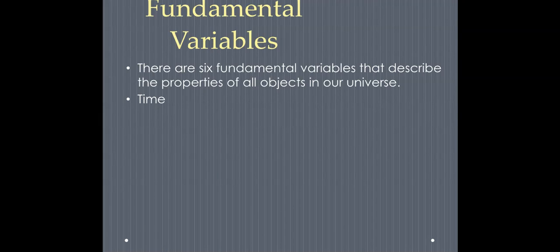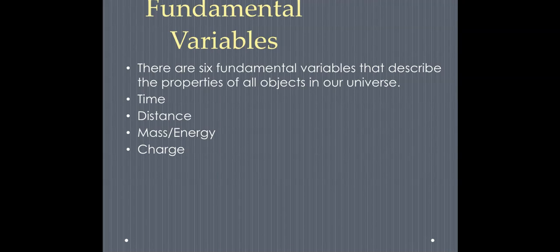So time is one of them. Distance is another. Mass and energy, and we kind of put those together because I go over them in one specific unit, and you can see a lot of similar connections between the two. Now, those 3 are the main ones that we're going to talk about in this first course in physics.